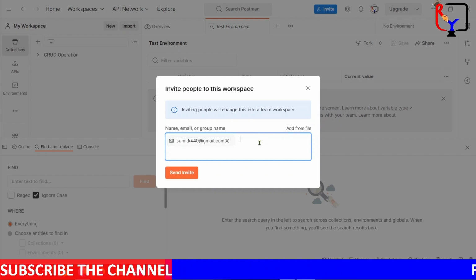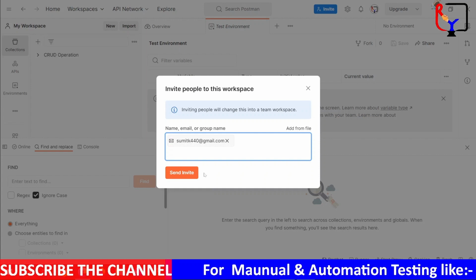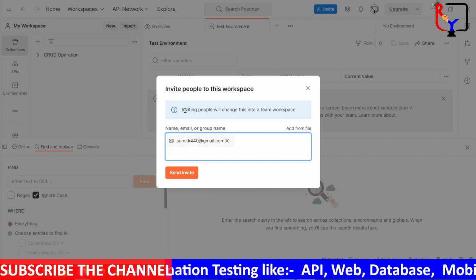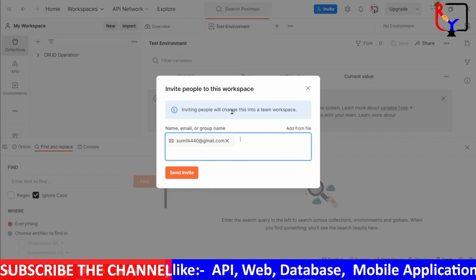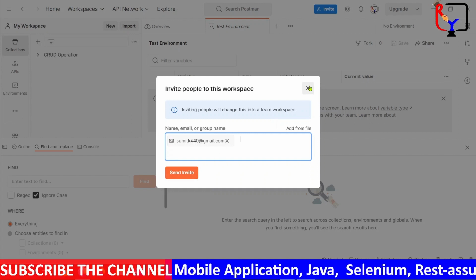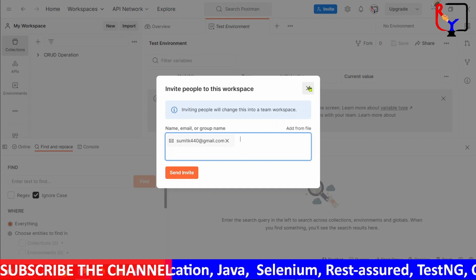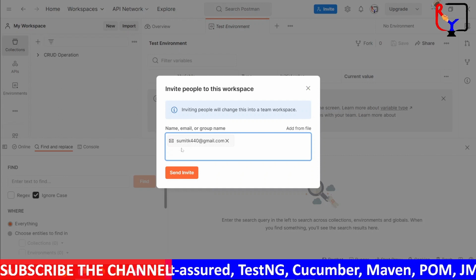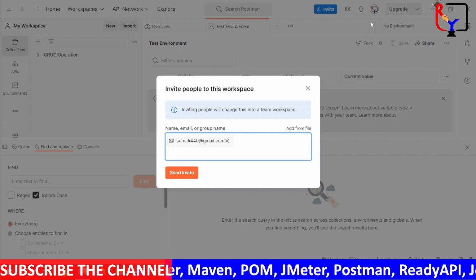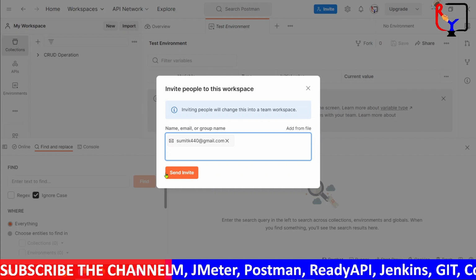As soon as I send the invite, my personal workspace will convert into a team workspace. As you can see in the message, inviting people will change this into a team workspace. So for now, I'm not inviting myself. This is my personal email ID, and this is my professional email ID.